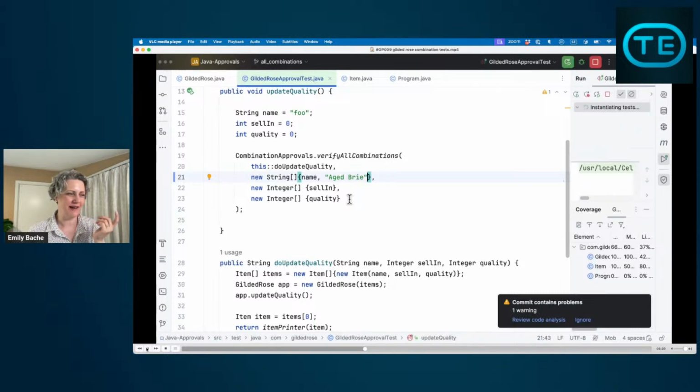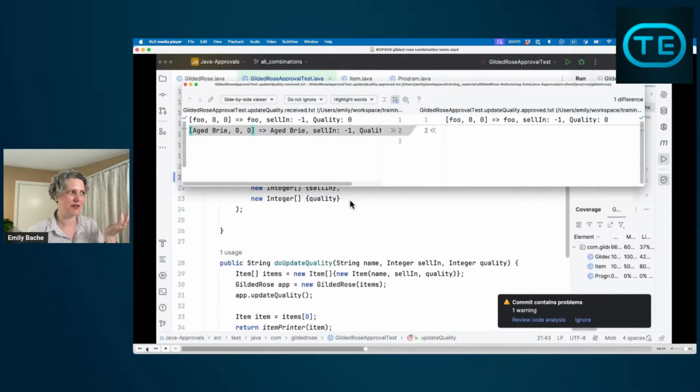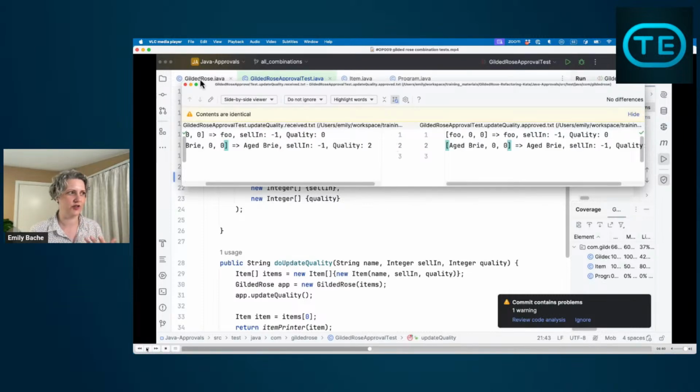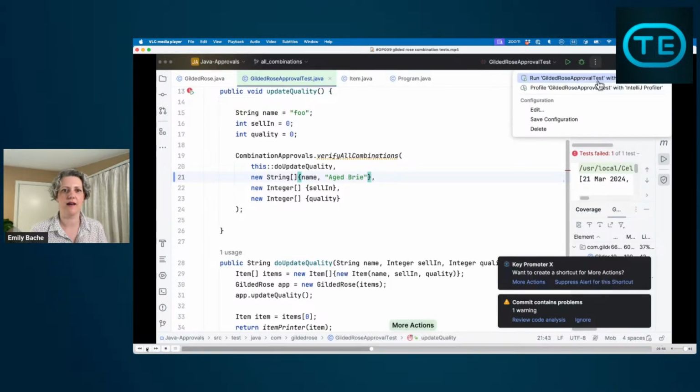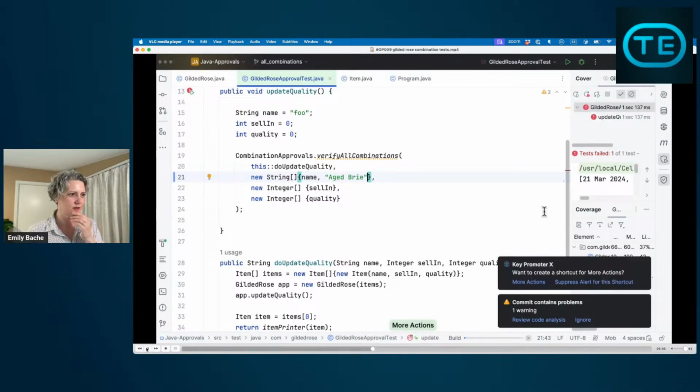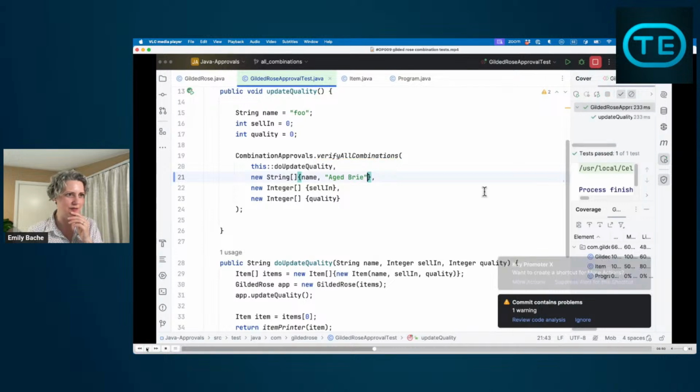Instead of just one line in the output now, I've got two. I've got the original item and then an item called Aged Brie. And if we look a bit more closely, you can see that it's behaved slightly differently than the other item. The sell-in's gone down to -1, but the quality has gone up to 2. And that implies that it's taken a different path through the logic in the code and come to a different result. So I should have increased the coverage and I should have better tests now that are going to give me higher predictive value. So I'll just run these again with coverage and see if I can see any difference in the coverage.